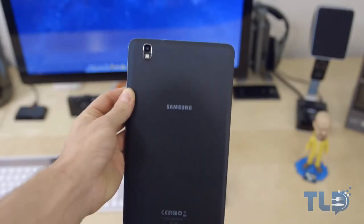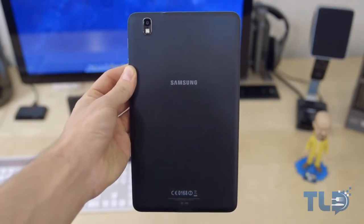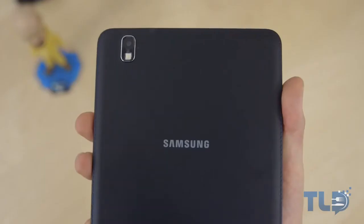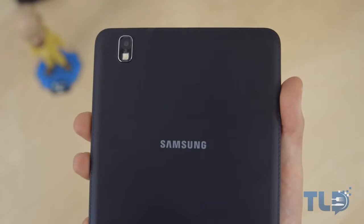So taking a closer look at the Tab Pro 8.4, you can see Samsung has still opted to go for that fake leather design that they introduced with the Galaxy Note 3. It's not premium by any stretch of the imagination, but I do prefer it over the old plastic design. Now that guy right there in the top left-hand corner is an 8 megapixel camera, so if you want to be that guy, yes, this guy, you have all the picture-taking tablet powers in your hands.